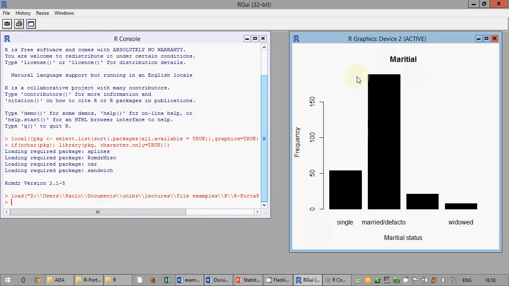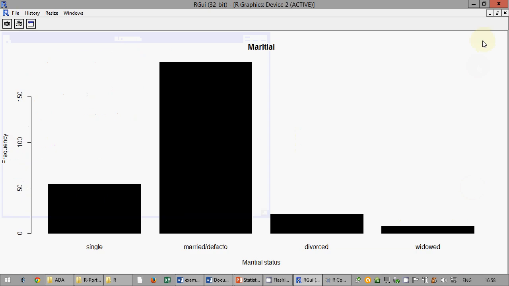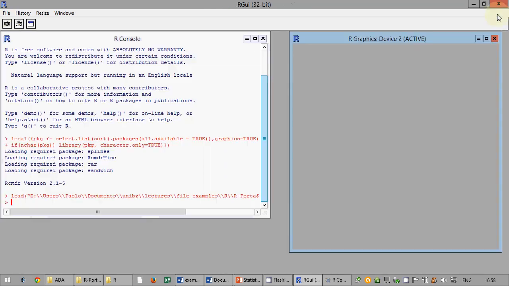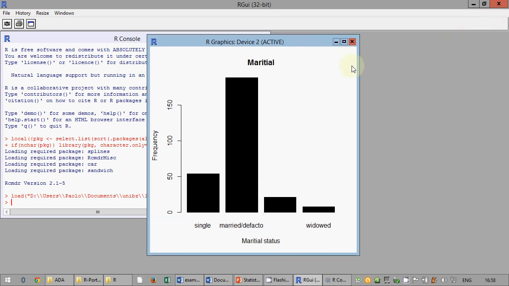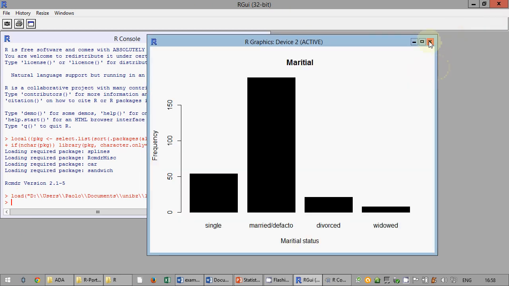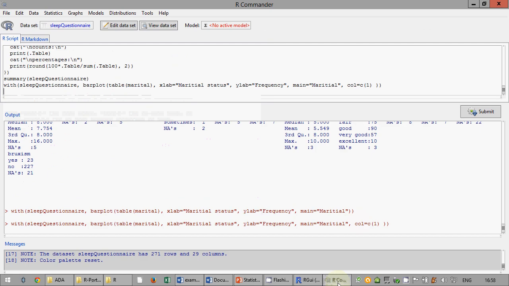And now I got a graph using the first color in my palette. Finally, if you put it large, it will show also divorced. The first color in my palette is black. If you want to have a more rainbow effect, use 1, 3, 2, 5. If I remember correctly, it should be black, green, red, and yellow.